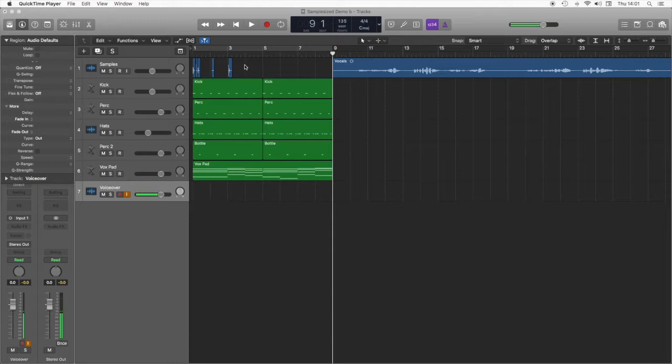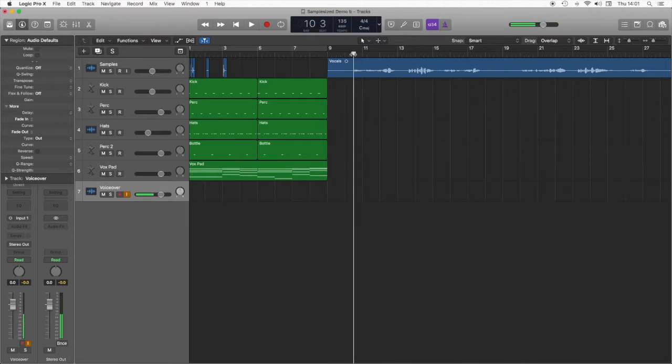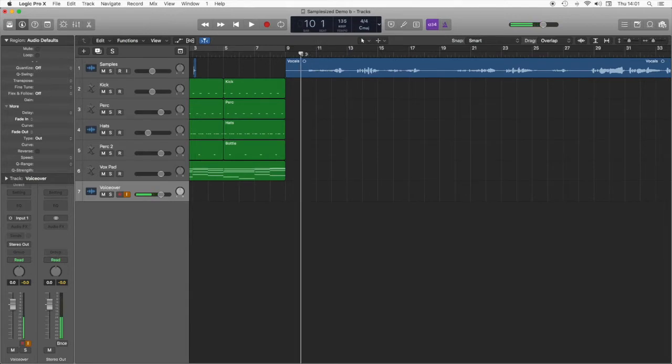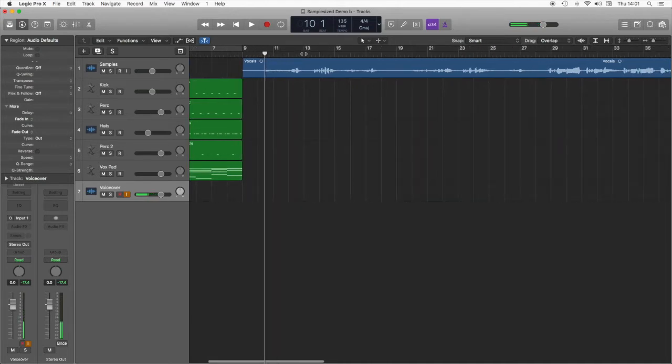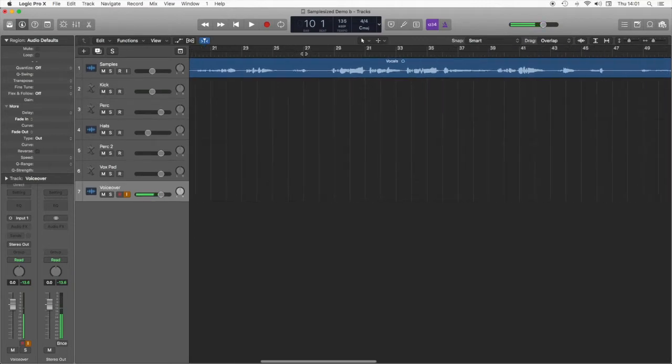We're now going to move on to making a lead instrument. So again for this, I'm going to use my vocal sample, this whole long line of vocals, just because I think there's quite a lot of good content in there we can use. And I'm just going to pick out a couple of phrases in this that we can use. I wouldn't sample the whole thing, or you're going to end up with too much to choose from.